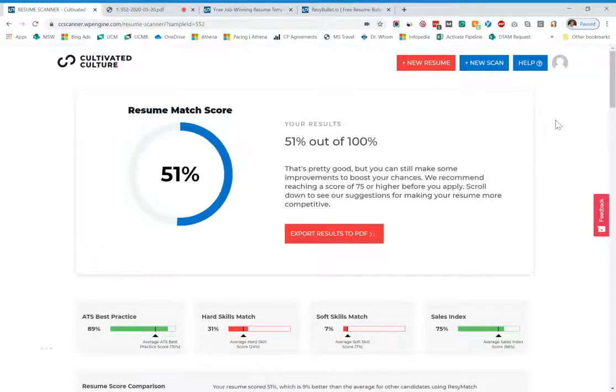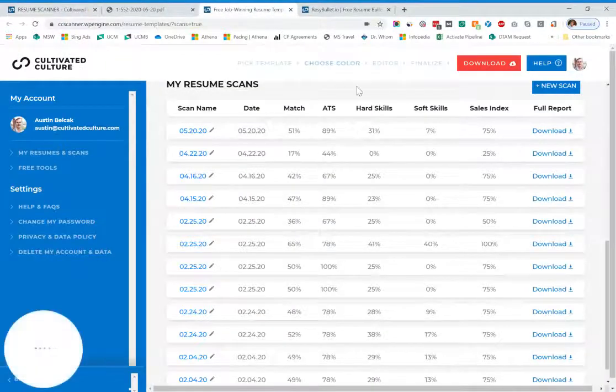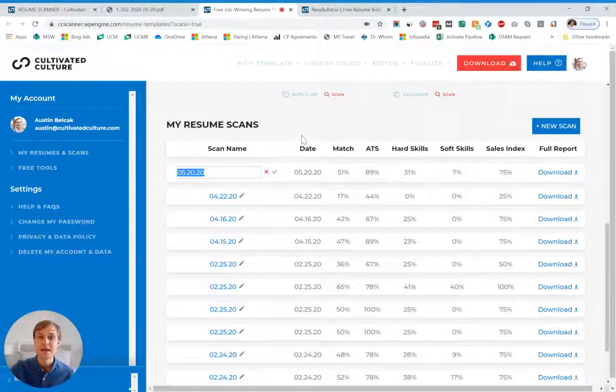And then finally, we keep track of your scan history. So we want to make sure that you're able to track your progress as you start scanning and updating your resume. So if you go to this little guy up here and you go to My Account after you've logged in, you're going to be taken to your My Account page. And as you can see, part of that is your resume scan history. So you can see we've got all of your scans here, and the default is to label them by date, so they're a little easier to find, but you can actually go in and edit this name. So you can say, Spotify resume number 1, Spotify resume number 2, and again, you can track that progress.